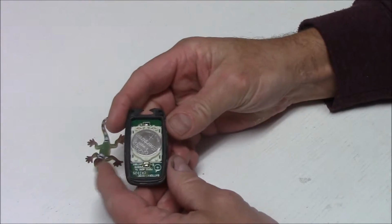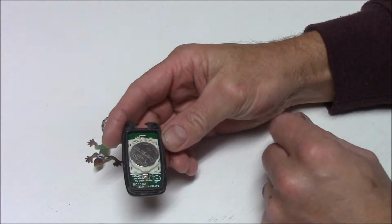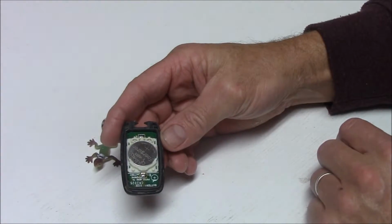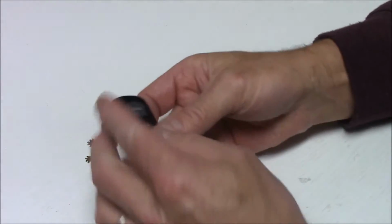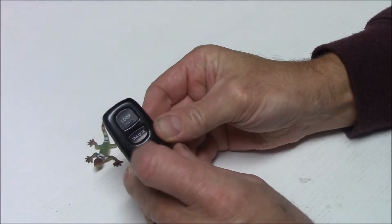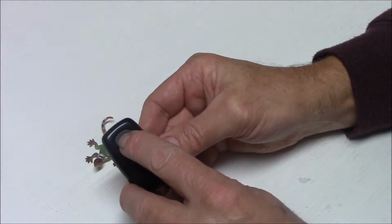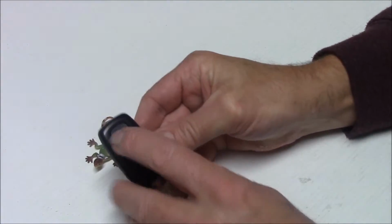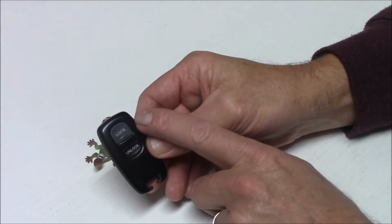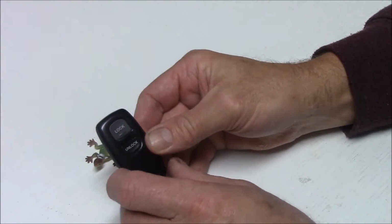It's fairly basic inside. Generally you'll probably find a fair bit of dust and dirt in there which can cause problems. Two things I did notice with this particular FOB to start with was that when I press the unlock button, I'm not sure if you can hear that, but you can clearly hear the button going off and on. When I press the lock button, it's solid and I can't hear it going off and on. So whether it's giving the transmission of staying locked all the time or not, I don't know. Therefore not allowing it to unlock, but I'll check that.